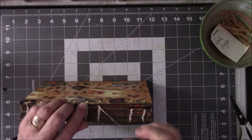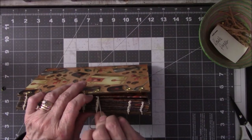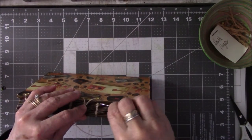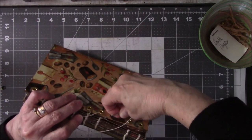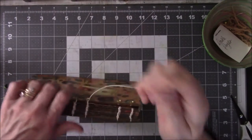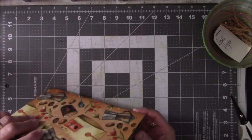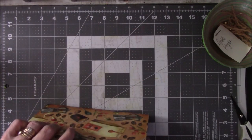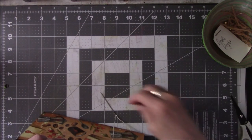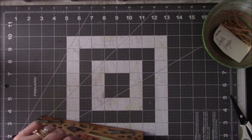I think maybe I should have gone back and remarked the white on the signature so I can see it a lot better. All right, so then we're gonna poke this through the cover hole. Loop it around the second to the last, and kind of twist it a little bit. And then look for that white mark I made in the last signature. And I think I see it. Well, I think I saw it. It's more like it.